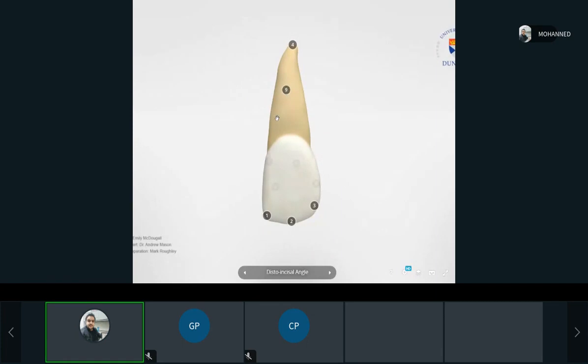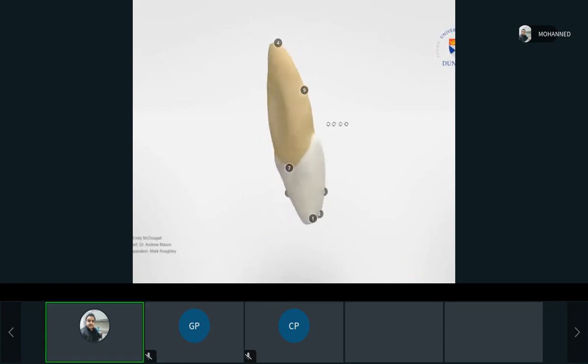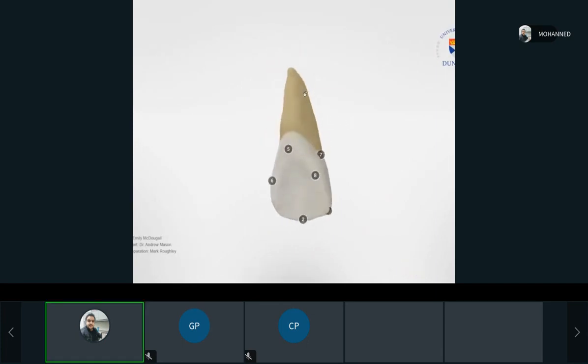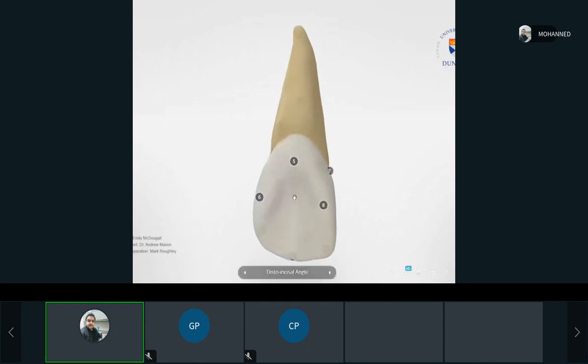One root, as we said. And then on the lingual surface, it actually has more prominent features. So we can see more of the cingulum. We can see better of these ridges, the lingual ridges. And we might even see a lingual pit on the maxillary lateral incisor. Okay?